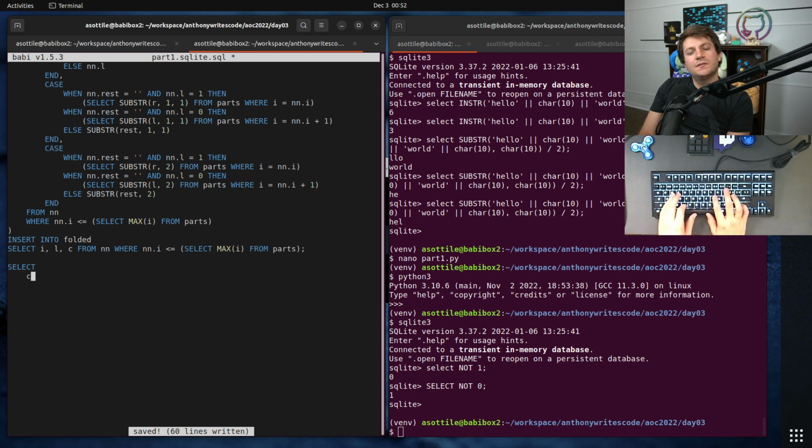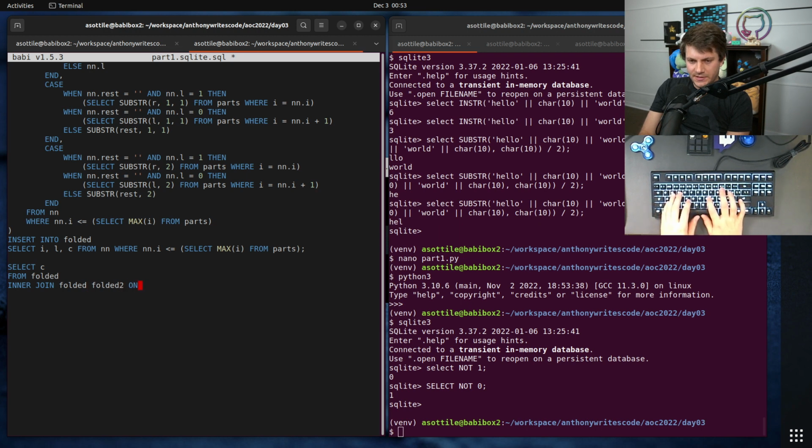Select C from folded, inner join folded 2 on, so it's a self join, on folded.I equals folded 2.I, and folded.L does not equal folded 2.L.